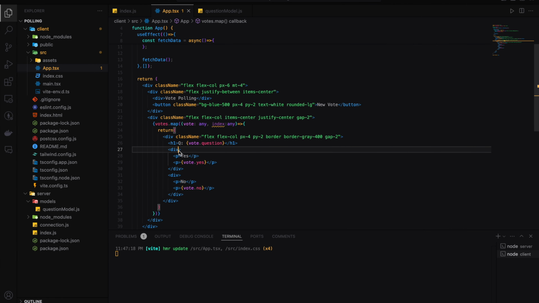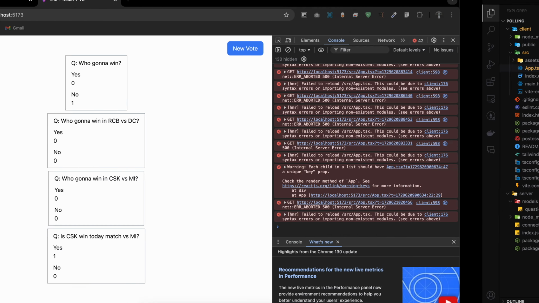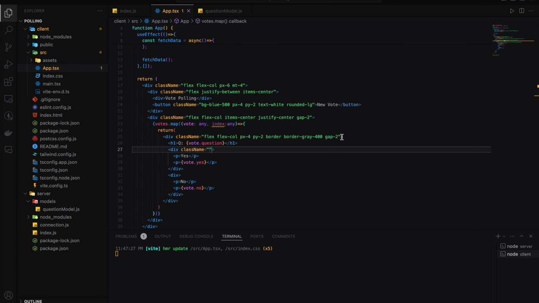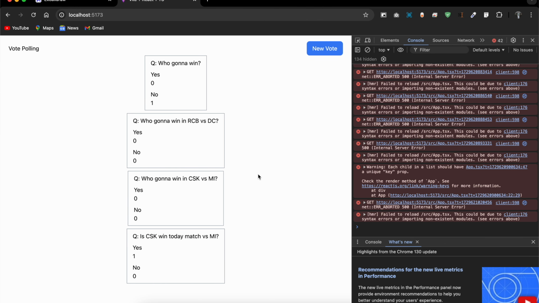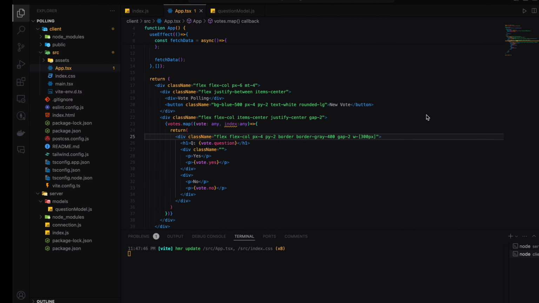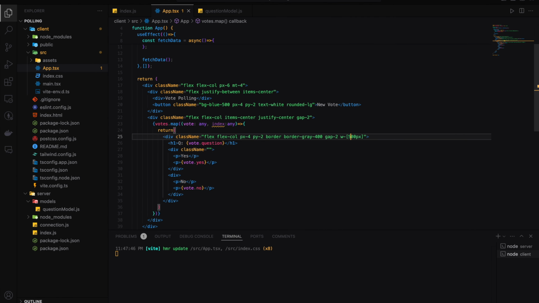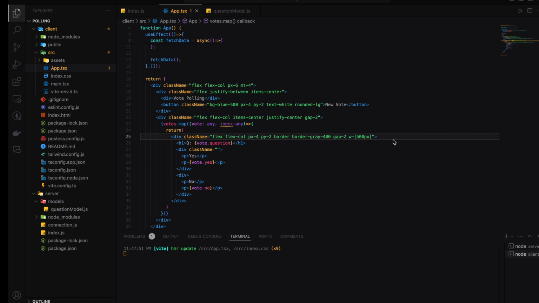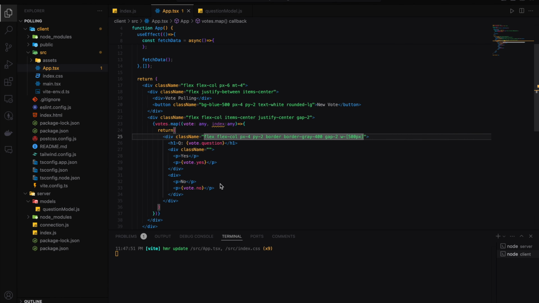And here give a class name. For the border, this is our card. We have to set a width. Width is going to be, I think, 300 pixel. Make it larger, like 500 pixel. That's it.